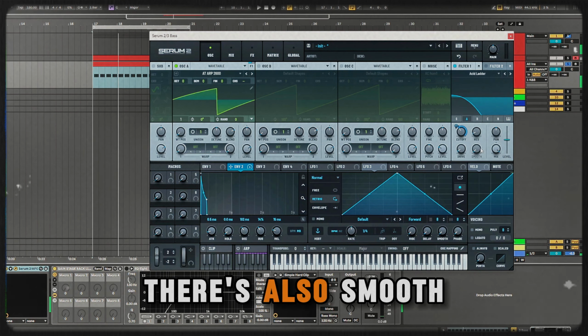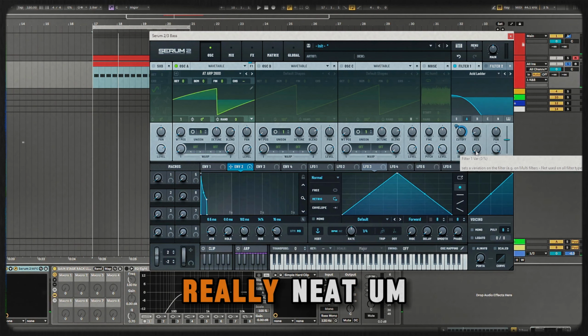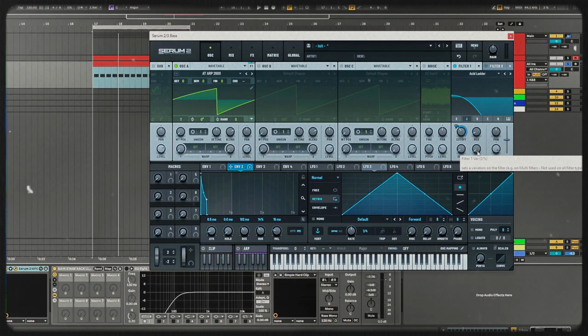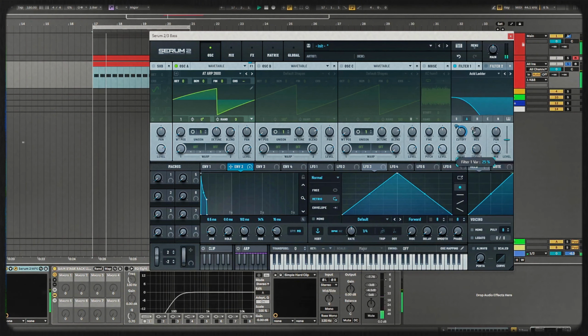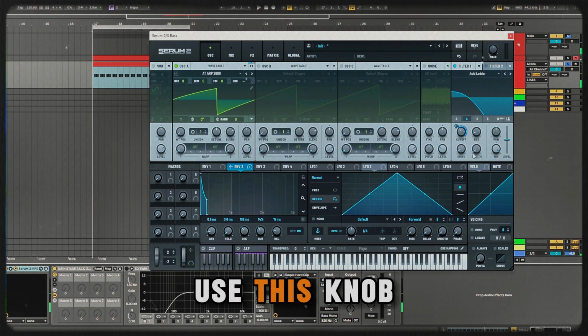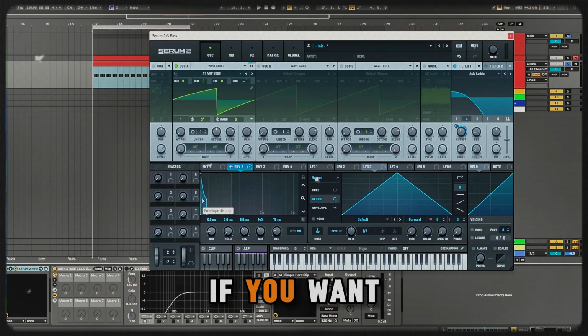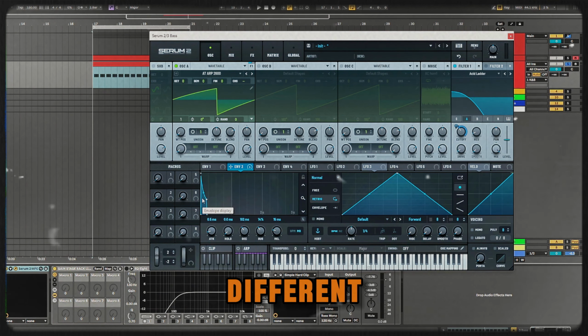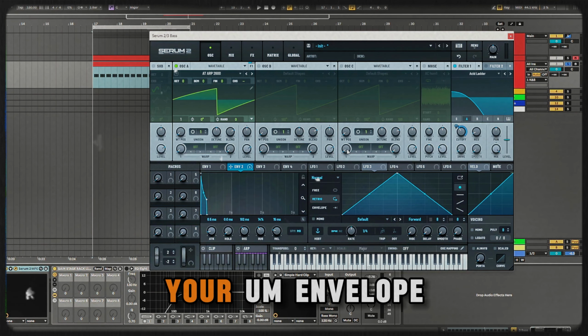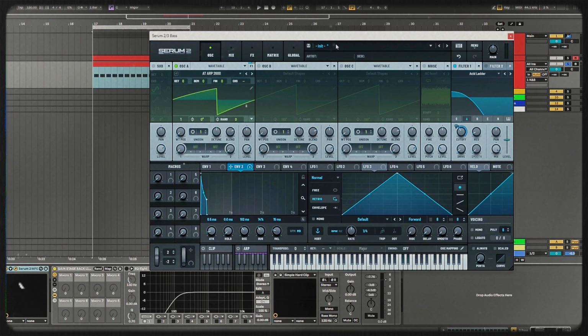There's also a smooth option, which is actually really neat. So you can use this knob now as an alternative to dialing in the envelopes over here, if you want to have some kind of different taste to your envelope settings.